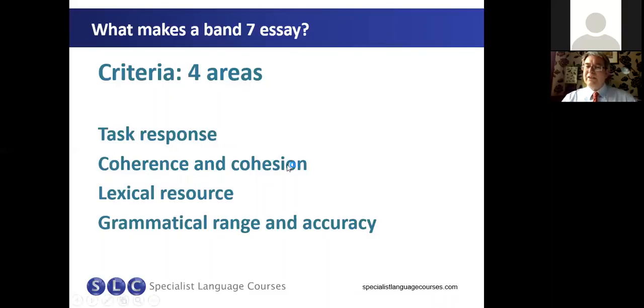So it must be cohesive, meaning it sticks together, and we're not just giving a bullet-pointed statement of everything we know about the topic. We pick a main point and we develop it, and we support it with examples, with reasons why. If they're personal examples, all the better. That doesn't have to be. You could say, for example, people in Africa have been known to. So things that you pick up just by living a life.